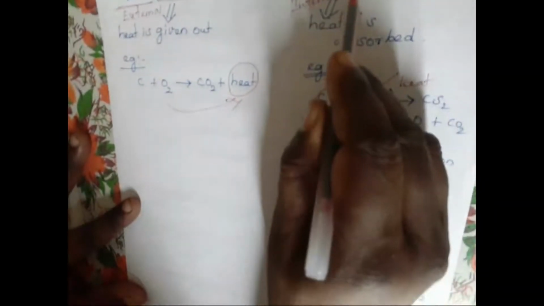By supplying the heat energy for the reaction to occur to form a product, this reaction is called an endothermic reaction. See the next example, calcium carbonate on heating at 1000 degrees Celsius. What does it mean? I am supplying 1000 degrees Celsius of heat to calcium carbonate in order to undergo a breaking process. It forms calcium oxide and carbon dioxide gas. So we are supplying energy to get a product. Such a reaction is called an endothermic reaction.